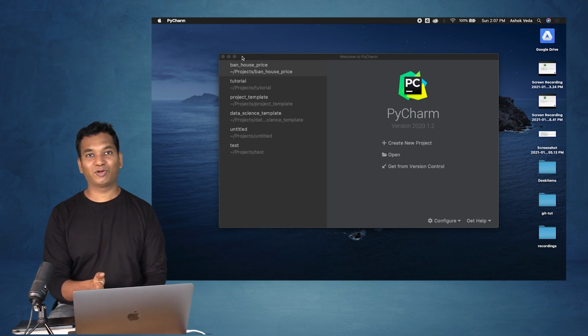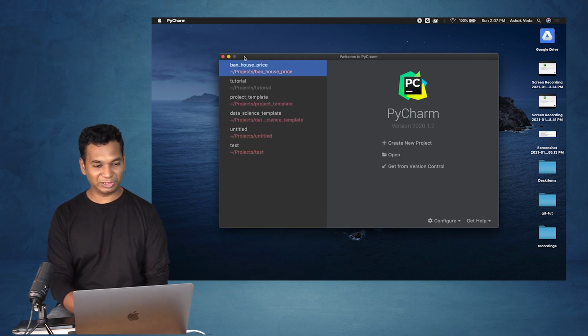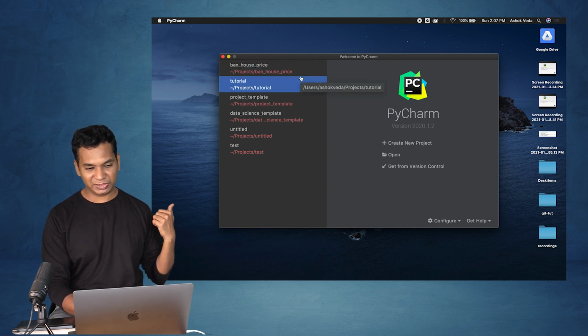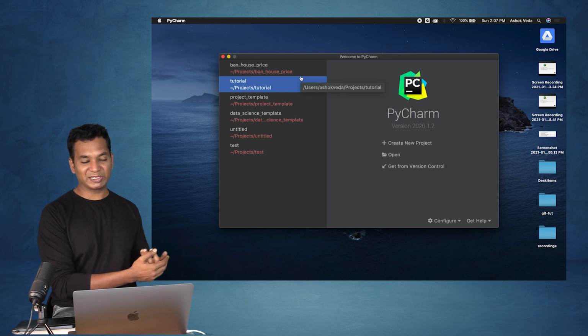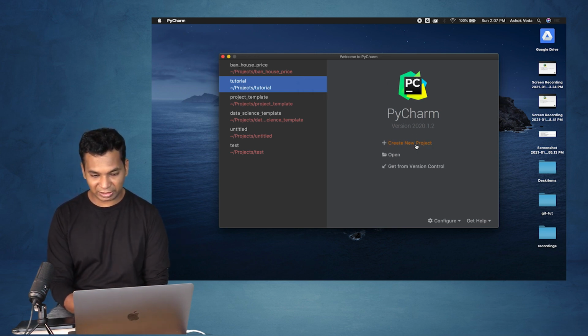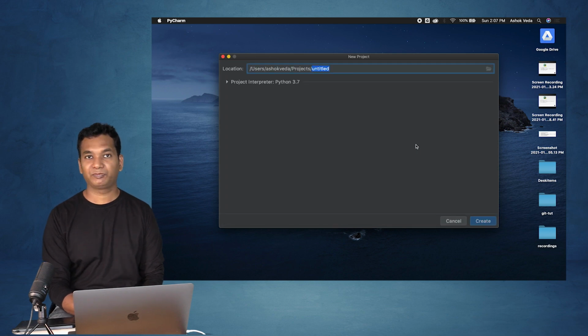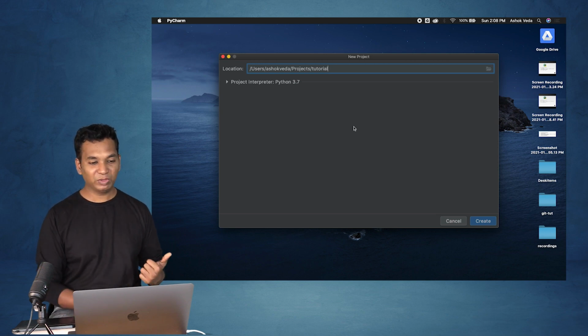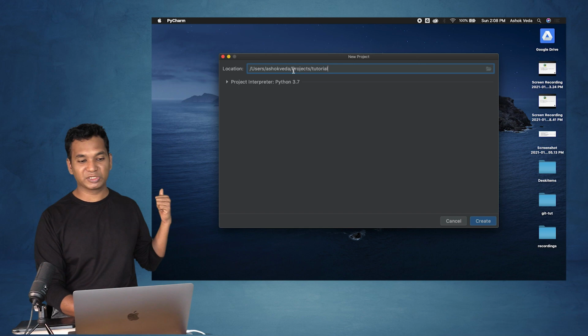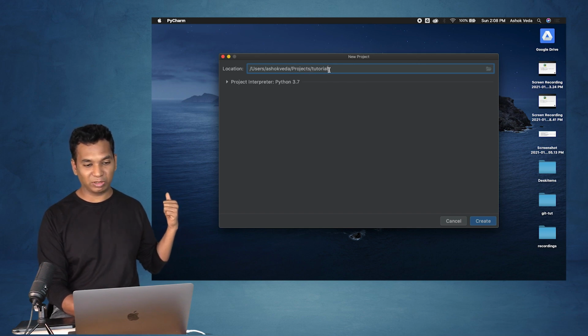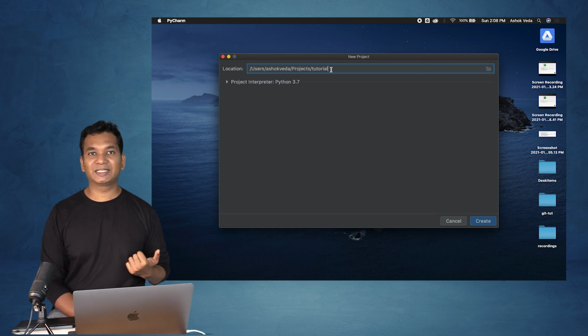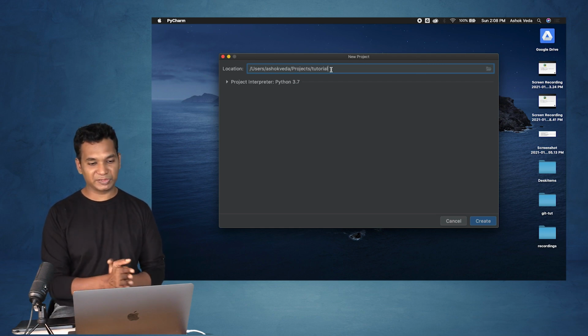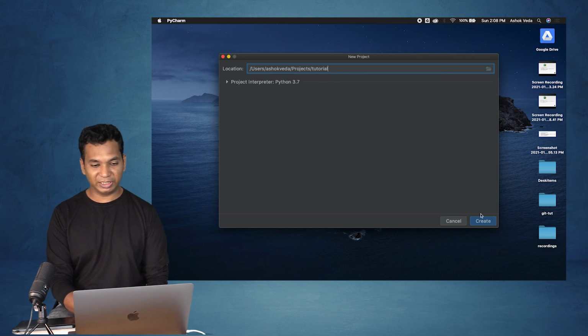I don't use my Mac for production projects; I use it only for presentations and meetings, so I don't have any projects here. When you open it, you see a blank screen, and you can click to create a new project. I'm going to name it tutorial. So that's a project, and you can give it a name. You can see that it defaults to your user folder, and then it creates a folder in that called projects and tutorial. This might vary slightly from operating system to operating system, but you can figure out where the folder is, and you can even change it here if you want.